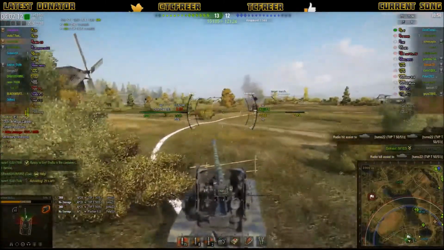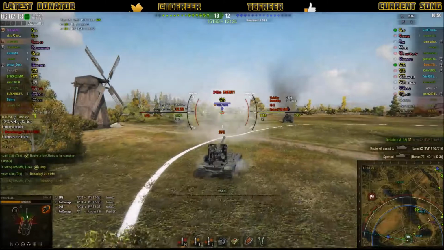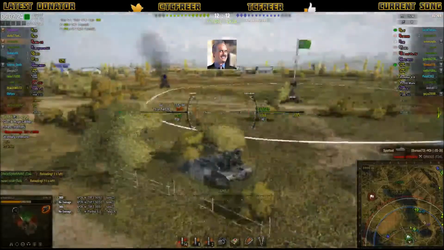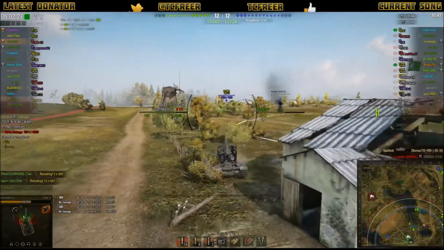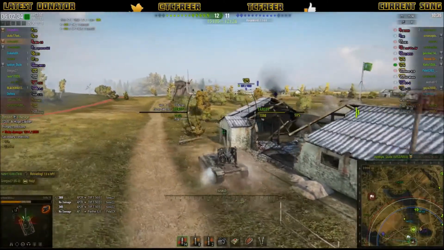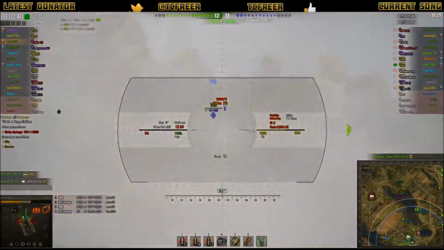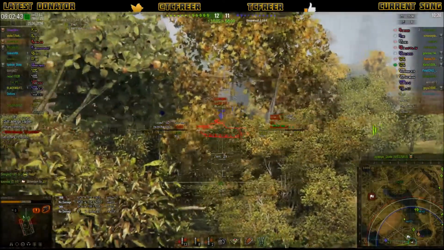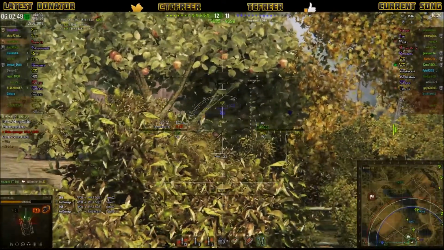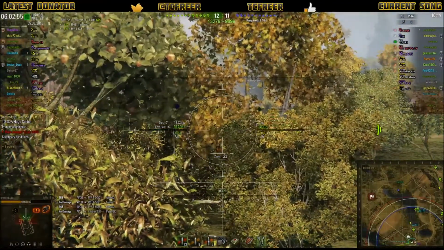I look to push forward again. It's an IS-3. Stop, we aim. Miss. Spotted again. Pulling back into cover. I've been asking for help and the team has come back to defend. Looking for shots on this guy. Miss. And looking for us, he pulls back. Wait for him to be spotted again.